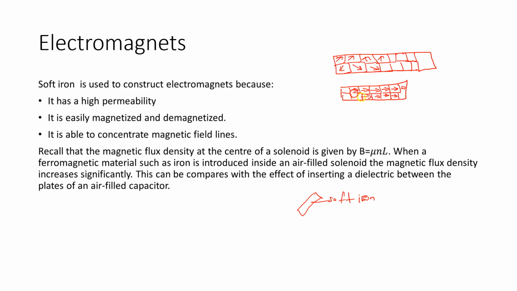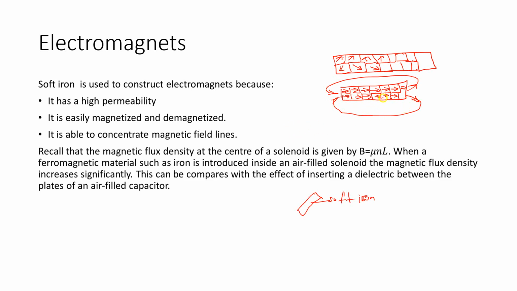We allow the domains to move in one direction, right? So this is why we're saying here that the magnetic field lines are concentrated. You can imagine if this becomes a magnet, then you can expect that it's going to have magnetic field lines moving from the north into the south. So this would be the north. Let me just clarify that. From north to south. That's how magnetic field lines move from north into the south. So that is basically what is happening here, right?